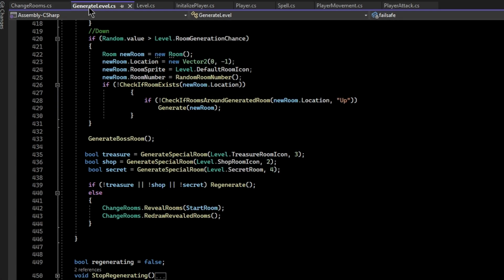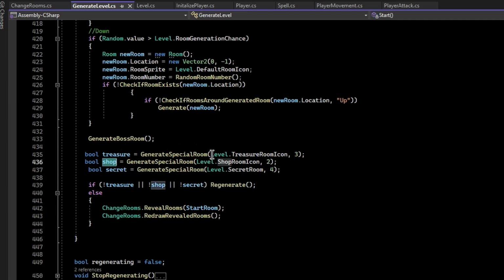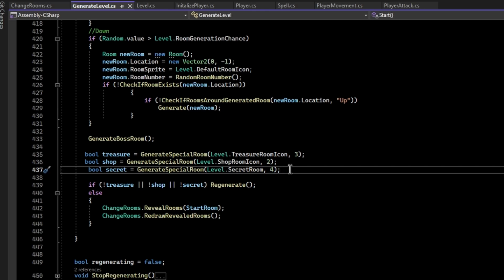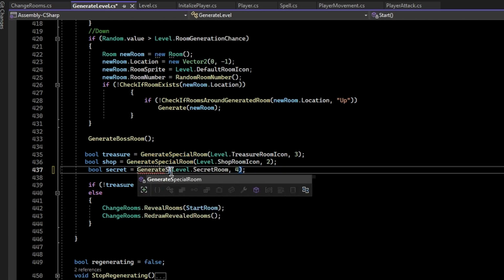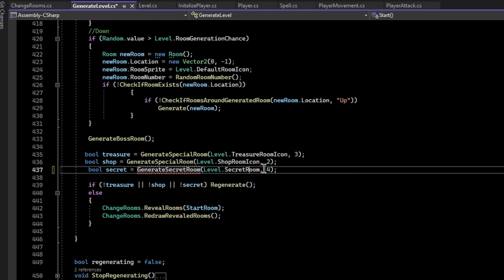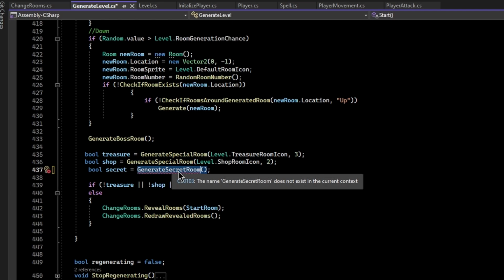So in the generate level script, we're picking a secret room location using the same script as the treasure room and the shop, but this is not actually what we want. We want the secret room to be able to be anywhere on the map. It doesn't have the same constraint where it can't have normal rooms beside it, right? It could be in between rooms, and it needs to be close to the start of the level. So we're going to take this exact same thing here, and we're just going to change this to generate secret room, and we're going to take away the parameters because we're always going to be doing a secret room with this method. Okay, so now we need to actually make this method.